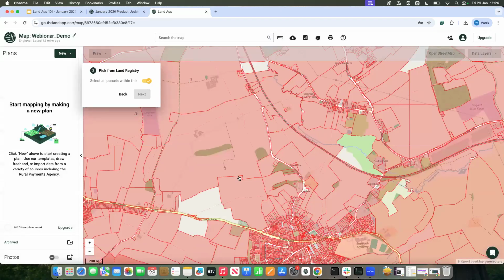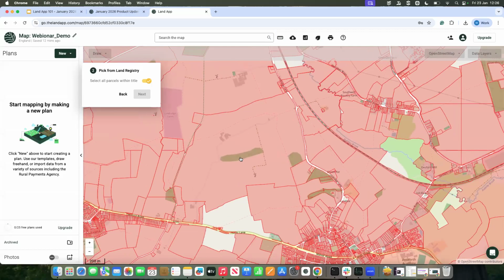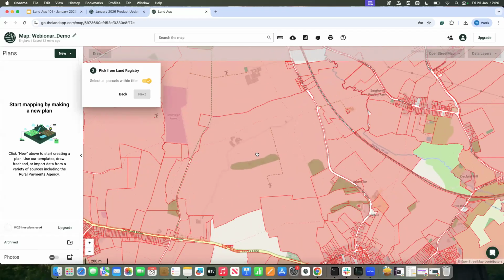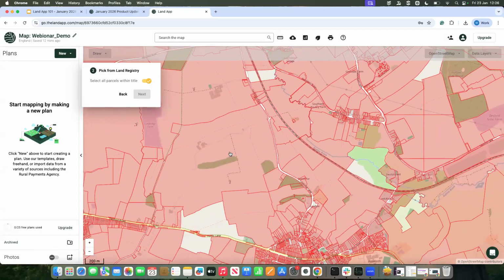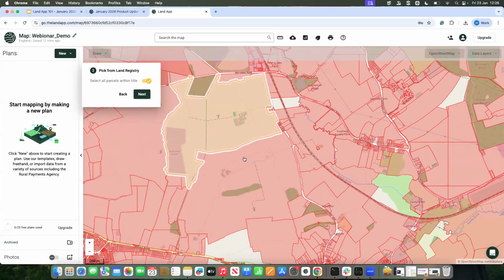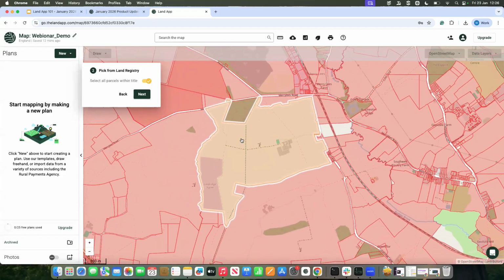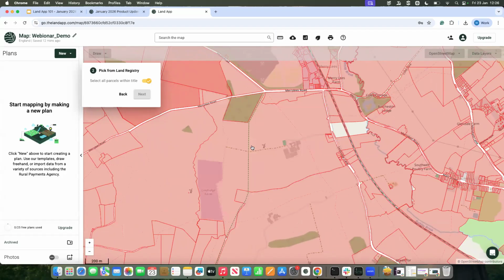And what those integrations enable is me to, in this case with Land Registry, view the Land Registry's titles across my whole map. And that will also allow me to select any of them by just clicking on them. And you can see once selected, that color changes from red into this kind of orangey yellow color.